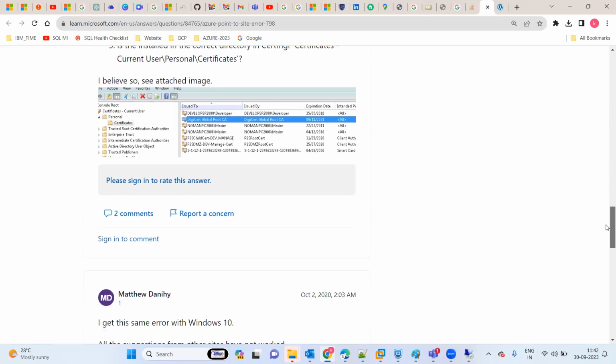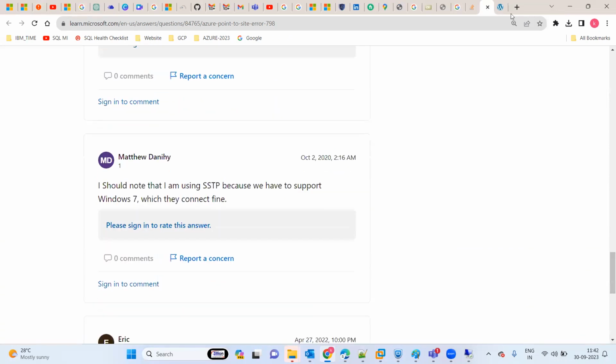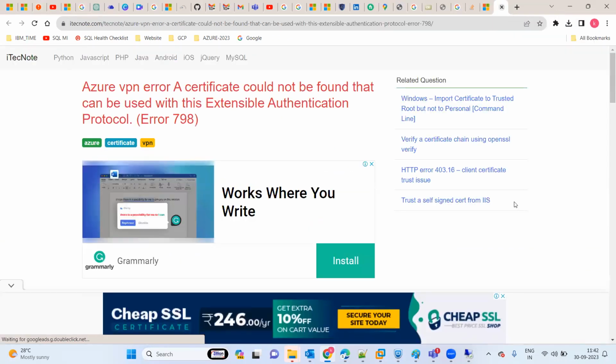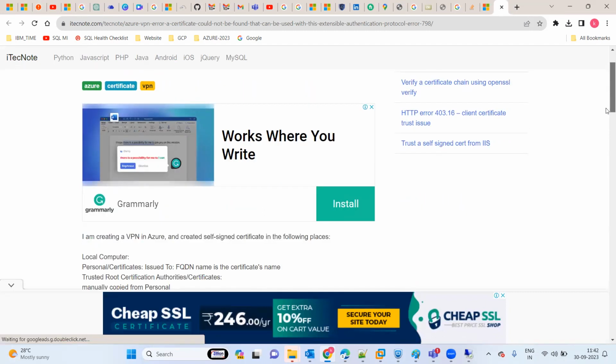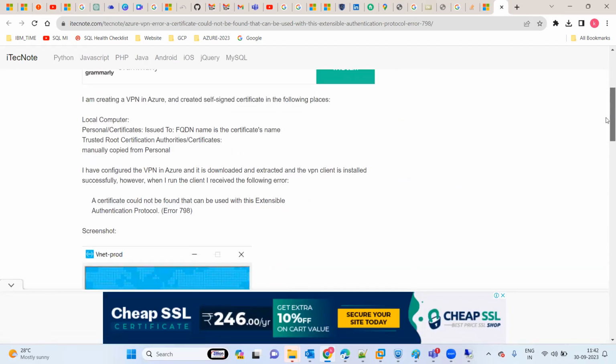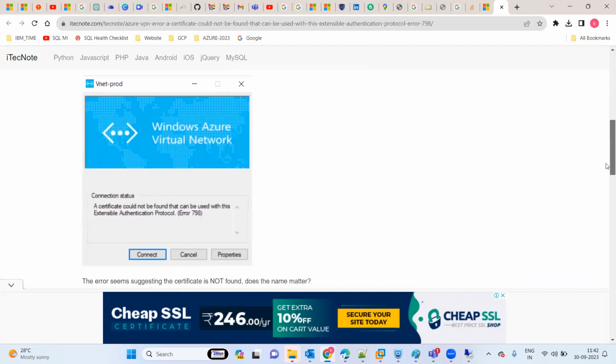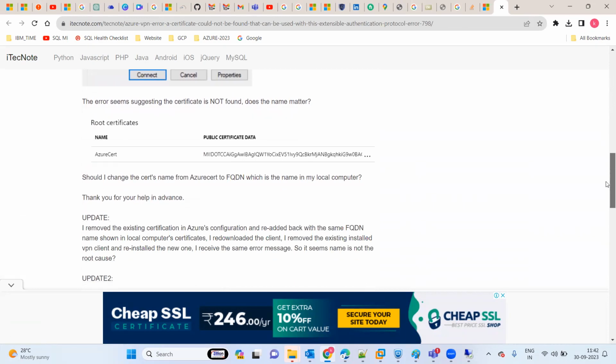Yeah, this is only the thing we did, right? Okay, so I am creating the VPN in Azure and creating a self-signed certificate. The FQDN name, the certificate name, to start root. Should I change the certificate name from the Azure one?